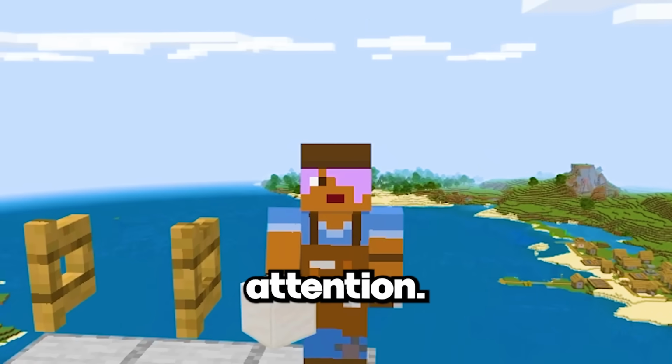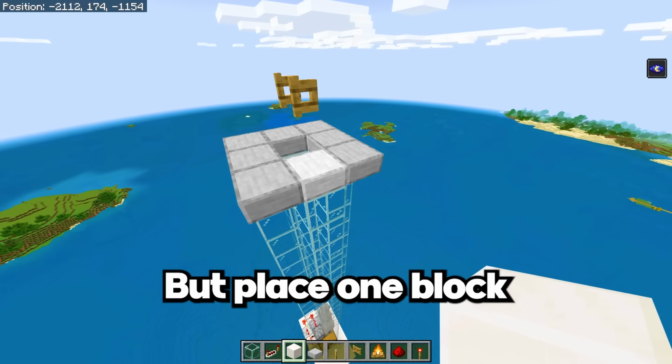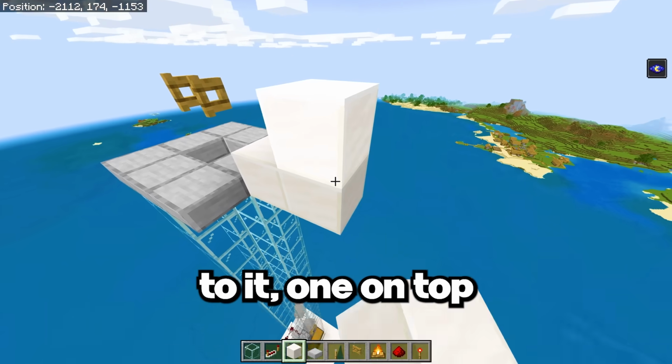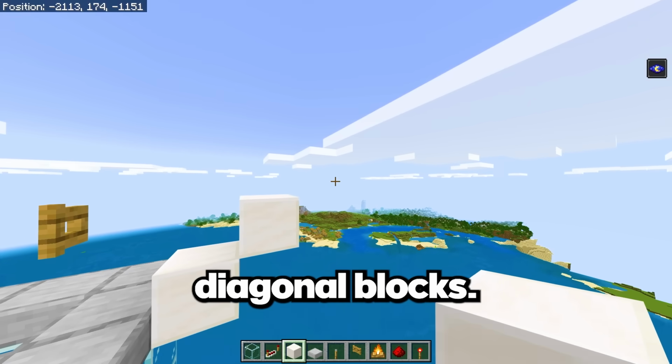And now I want you to pay attention. There's a little bit of counting to do. Go to any side, it doesn't really matter, but place 1 block next to the slabs. Now 1 temporary block next to it, 1 on top, and break the first one. And repeat the same step until you have 9 of these diagonal blocks.